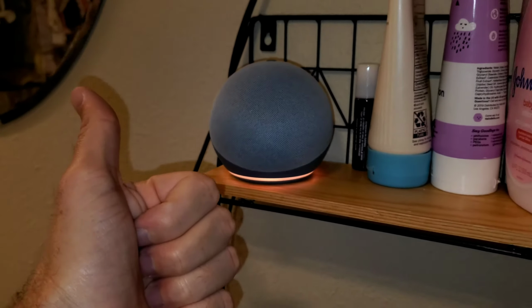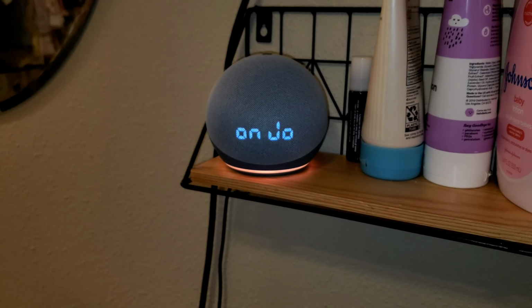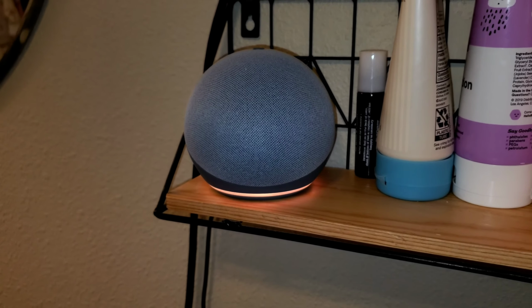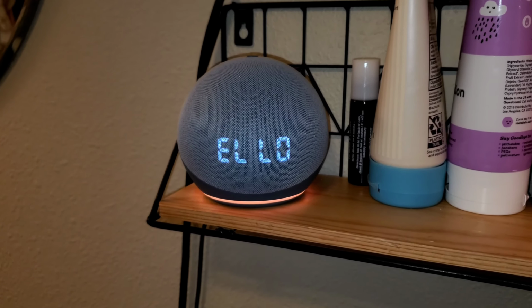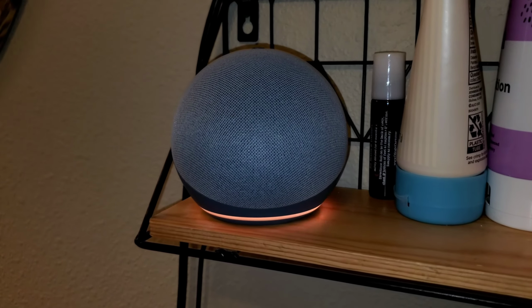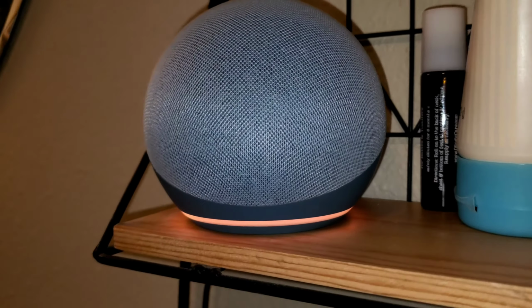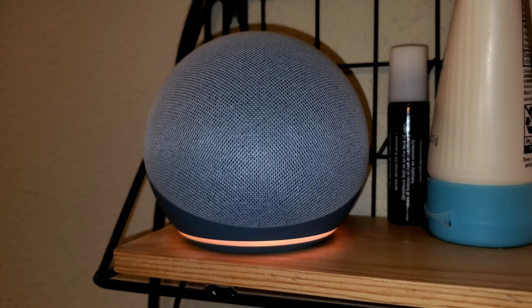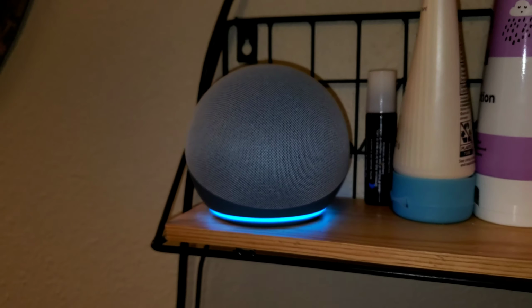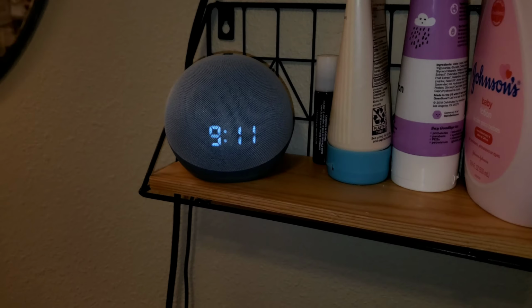So big thumbs up on the initial thought of the display. This is the first time I've ever seen it right here, and it looks very premium. It looks very bright and very clear to read. So big thumbs up on that. The only thing after using it for a while, I would hope that they would figure out how to put more information on that display. They seem to have time and a few other things, and that's it. I wouldn't mind having, maybe a notification go across that says your package is on its way or something.